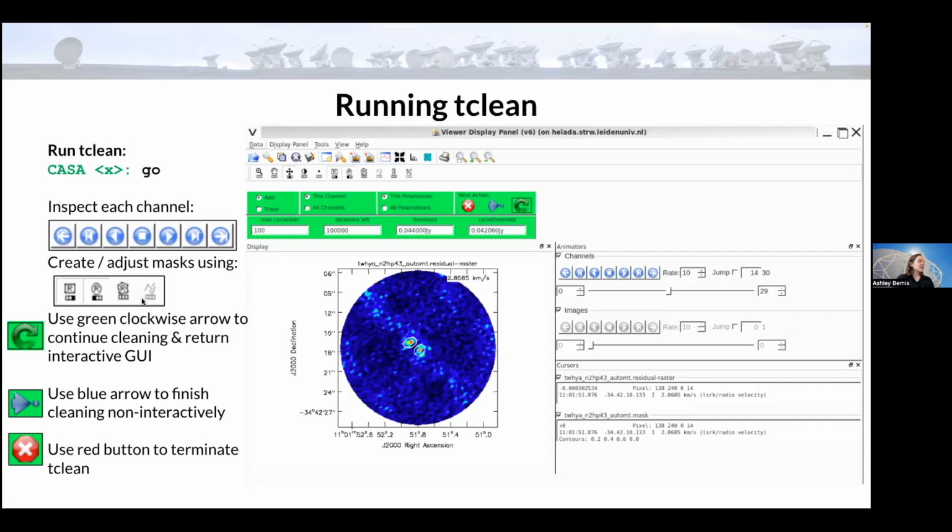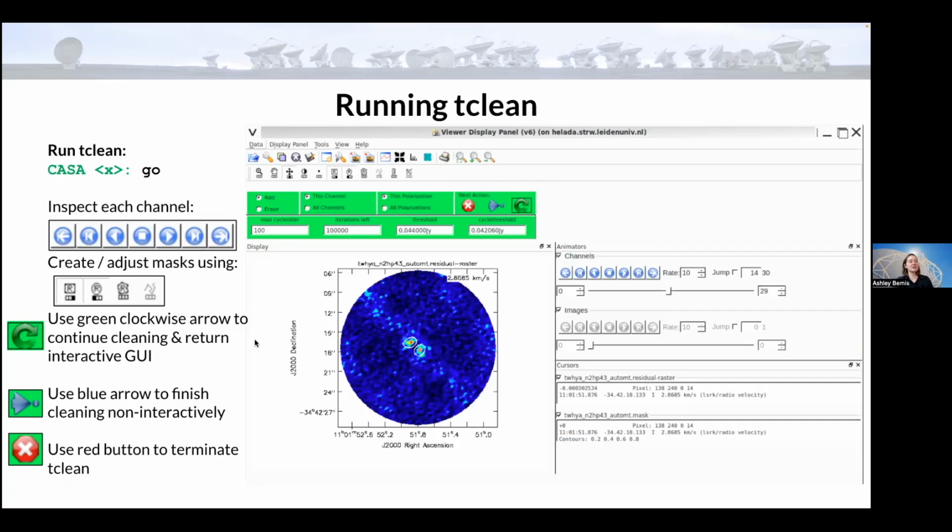And once you're happy with all of the masks and you've inspected all of the channels, you can then choose to tell tclean to continue cleaning. There are a few different options for this. There's the next action buttons here. If you want to continue cleaning using an interactive mode, then you want to use this green clockwise arrow.